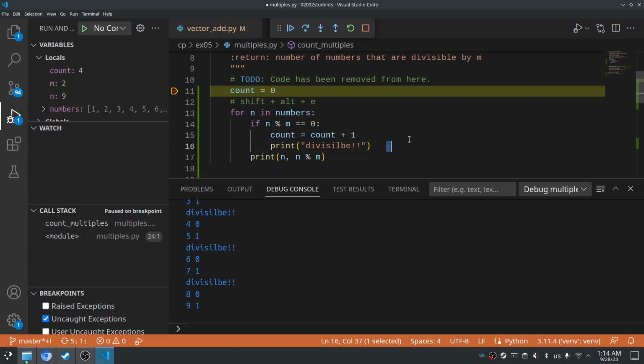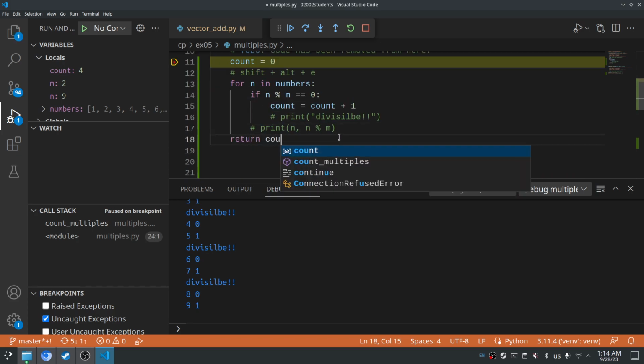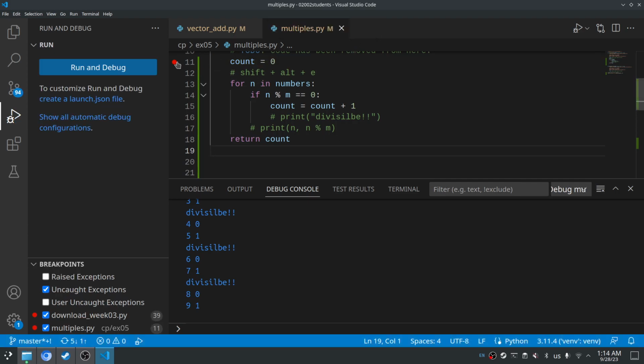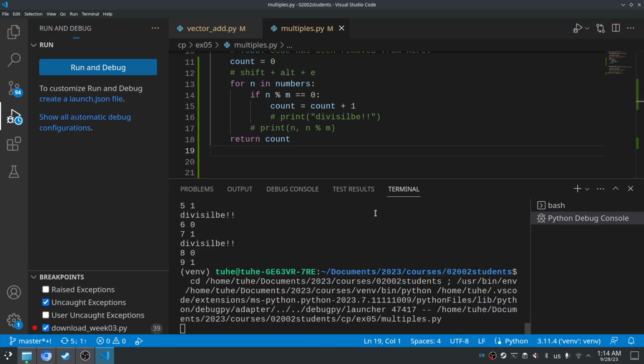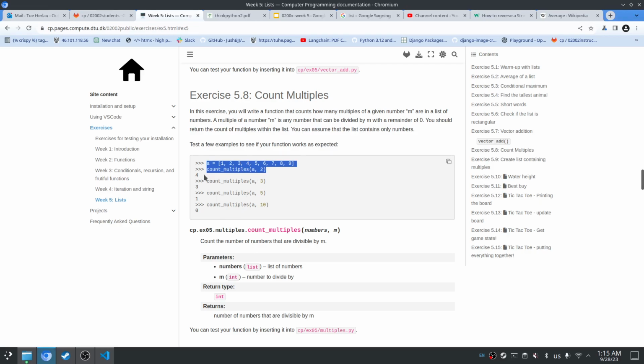So let me just remove these lines that no longer serve a purpose, and then we can just return count. I stop the debugger, I remove the breakpoint, I run the code again. It says 4. That's what it says here.